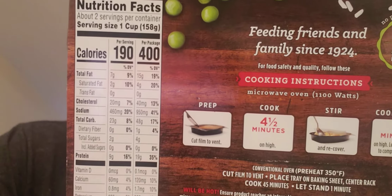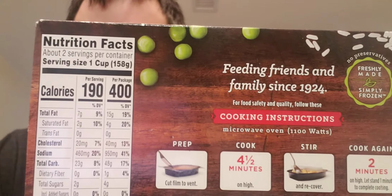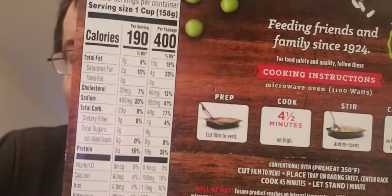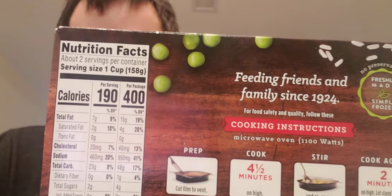Here's the nutrition facts, and what I hate about this is it's misleading. Because on the front, it looks healthy. But when you go to the back, it's 2 servings per container. I just don't know why they had to make it 2 separate columns, because it's misleading when you look at it in the grocery store and you read this and look on the back, and it's 2 servings in this meal, and the meal is not very big anyway.